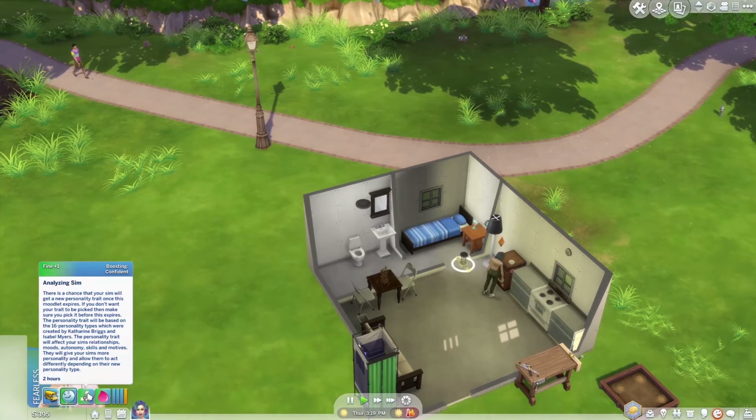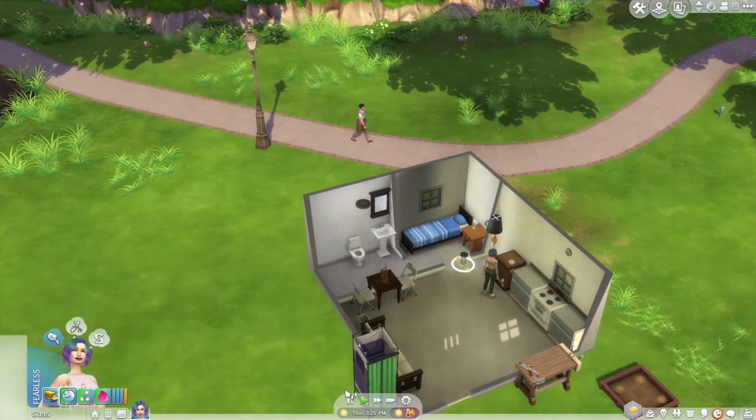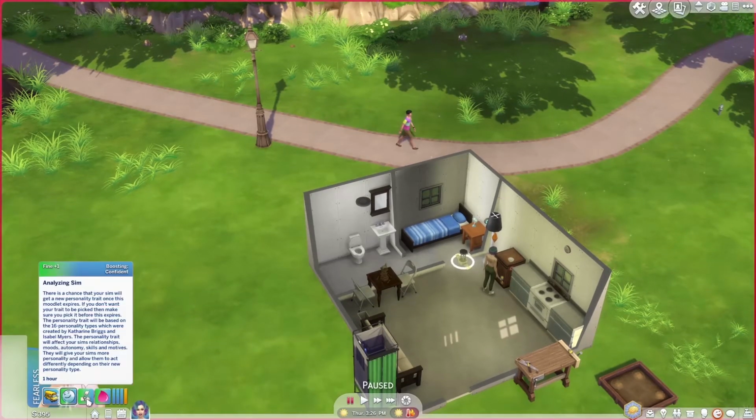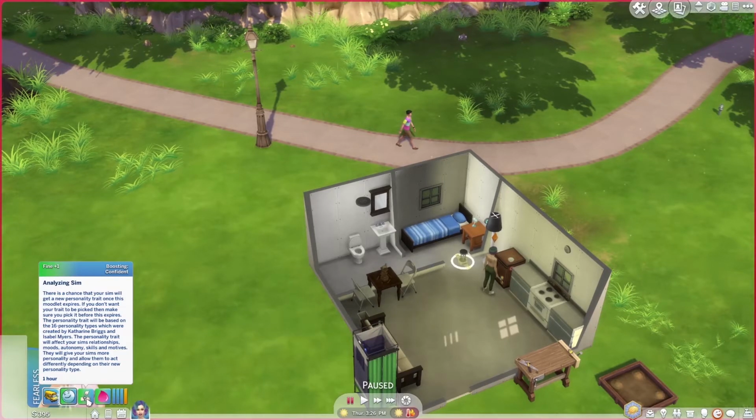I guess I haven't played with it before, but how do I pick the personality trait? I want to pick it. How do I pick it? Okay, hold up. When does it expire? 1 hour. Oh, geez. Created by Catherine Briggs and Myers. I don't care who created it. Sorry. The personality trait will affect your sim's relationships, moods, autonomy, skills, and motives. They will give your sims more personality and allow them to act differently depending on their new personality type.